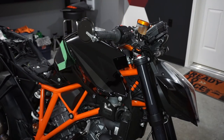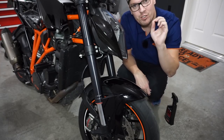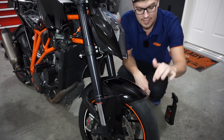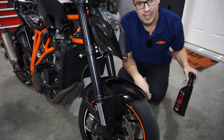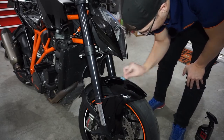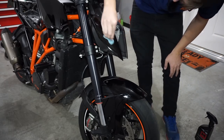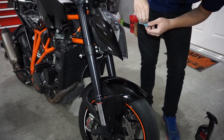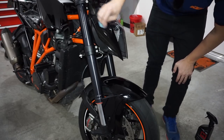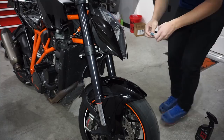Let it dry up and we'll go to the next step. Whenever you work down by your front or rear rotors — whenever you go out for the first ride — be very, very careful. Do a couple laps around the block just to get the debris off the disc. I sprayed some detailer when I was clay barring, and I know what's on my front rotor. The first few times you try to stop, you'll feel like you have no brakes — it'll just feel like nothing's there.